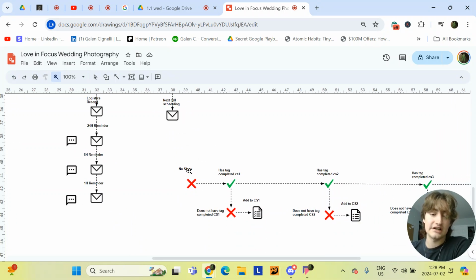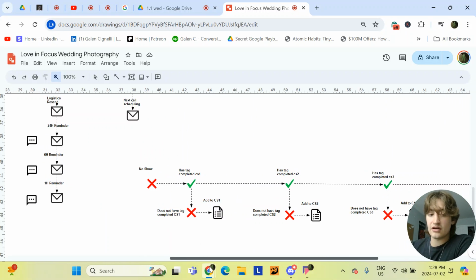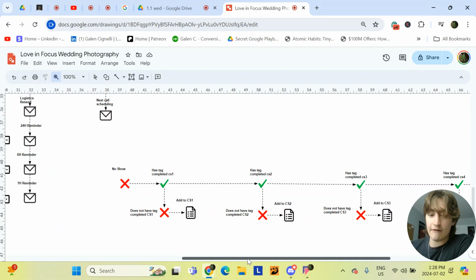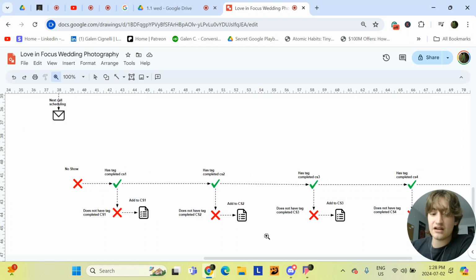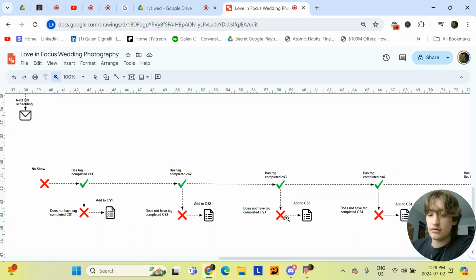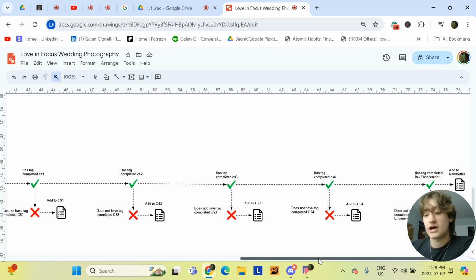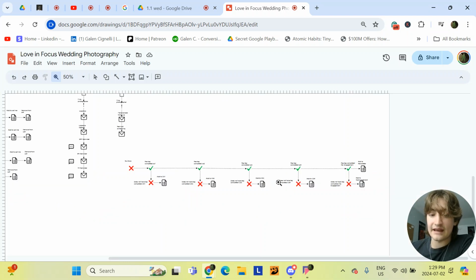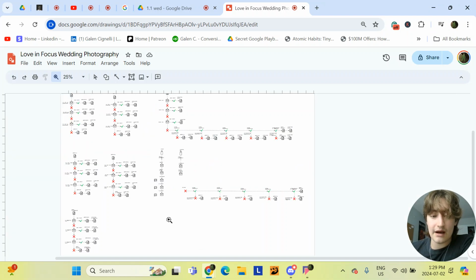We also have contingencies here for if they don't show up to the call. If they don't show up to the call, just like the call me sequence, we're going to check them for tags. Where did they get to in the call me sequence to book the call? Whether it was content sequence 1, 2, or 3. Check how far they had gotten through that process. And if they hadn't completed it all the way, we'll drop them wherever they dropped off so that they can continue through and then ideally book a new call where we can try to sell them again. If they don't show, they go through all the content sequences again and they don't book another call, we will add them to the newsletter and kind of give up on them as a prospect for now.